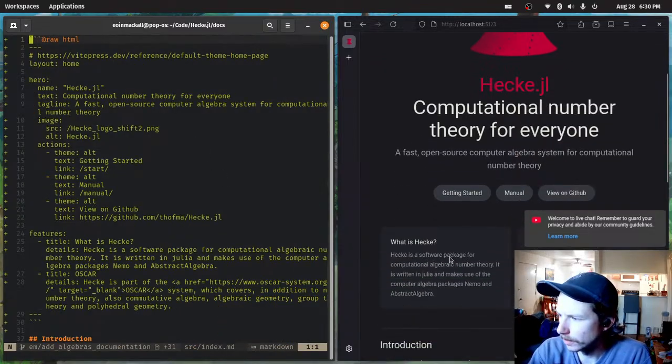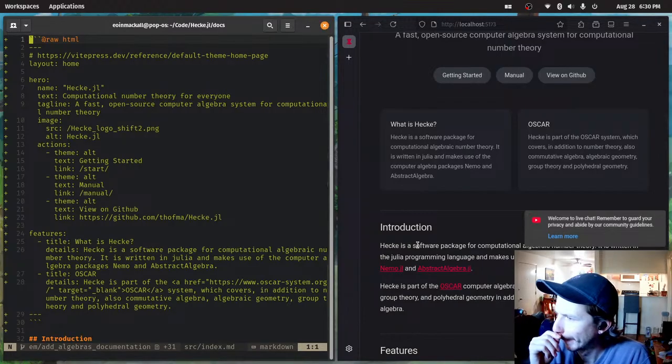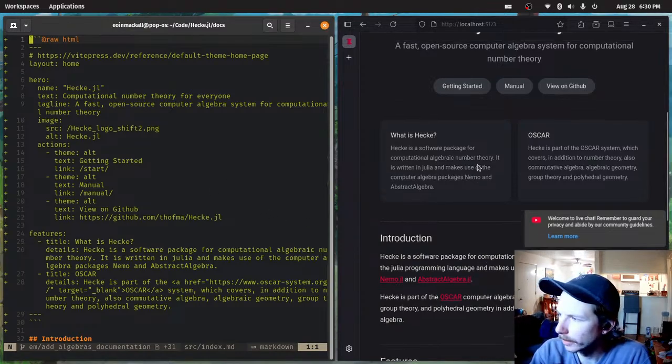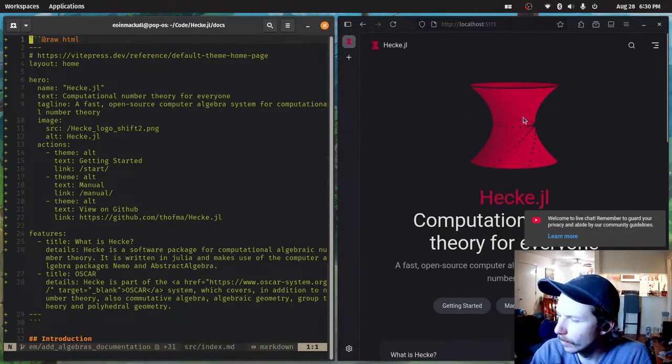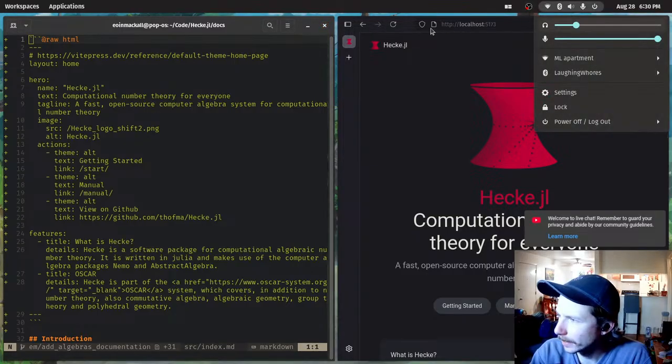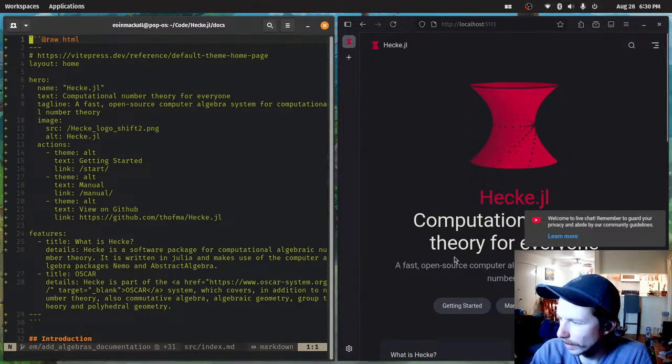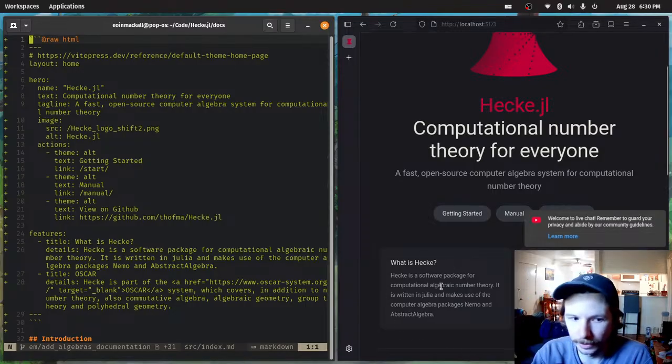So something that I was interested in is, okay, the loading page has these features, which is constructing these boxes on the website.